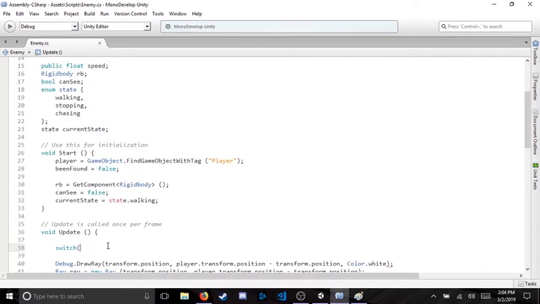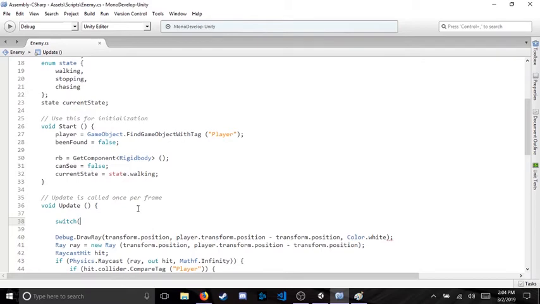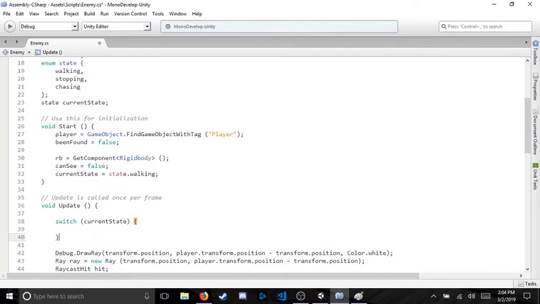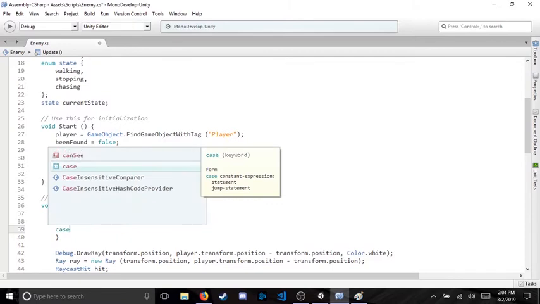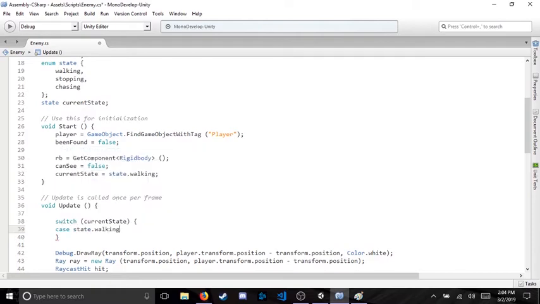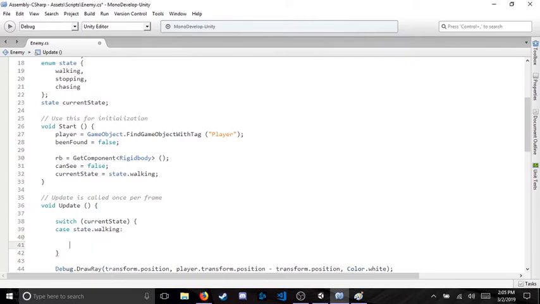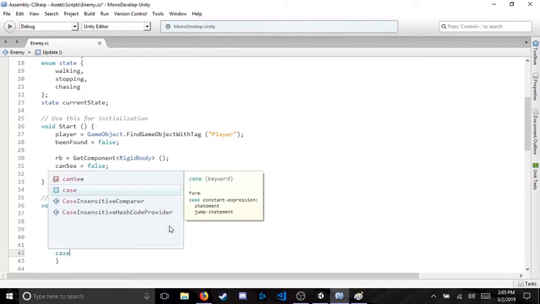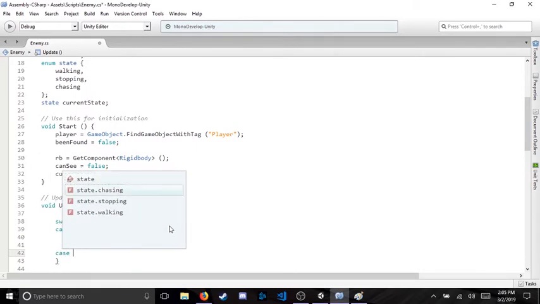And so we can set up our switch statement. We can switch our current state just like this, and then you use the case keyword for this. And so I can say if it is State.walking, do something. And then you need to use a break statement for switch statements. A break just says exit out of the switch, so it doesn't run through all of these. Then case, are we stopped?